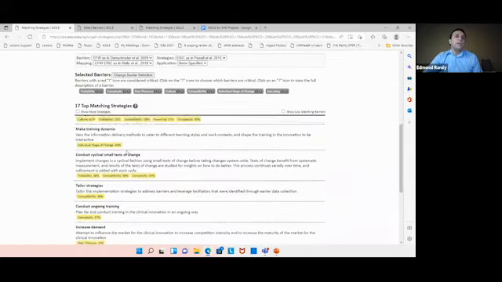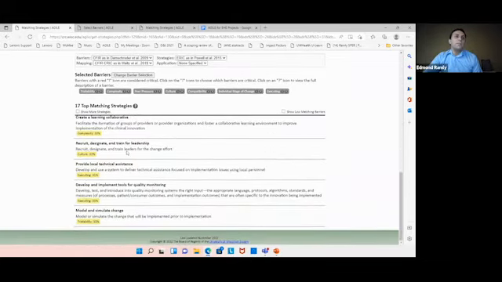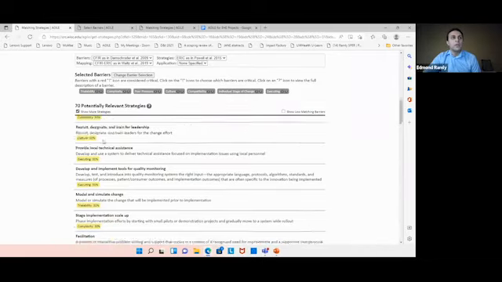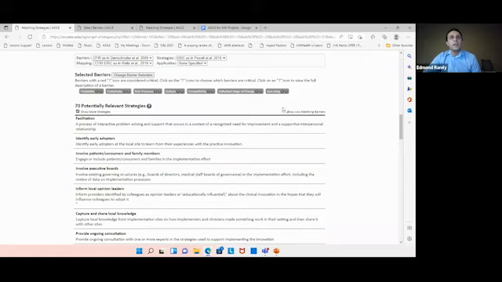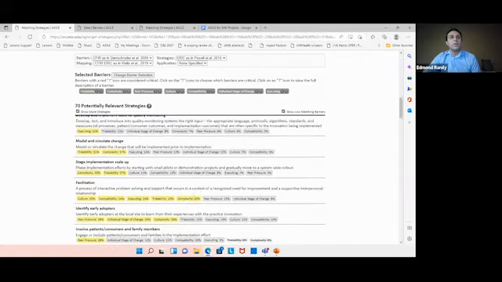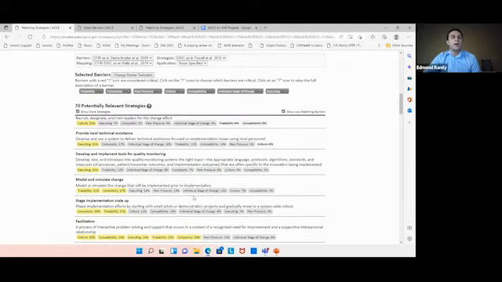Let's say I look through this list and I want more. I want more strategies that could match those barriers, even if it's going to be less strongly linked. It helps our team, for example, brainstorm or think through what might fit for us. So you could click on show more strategies here, and you're going to get more of these. And you can click here on show low matching barriers if you want to see exactly why those strategies are recommended for that particular combination of barriers.